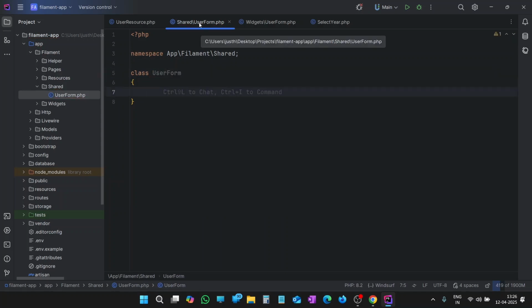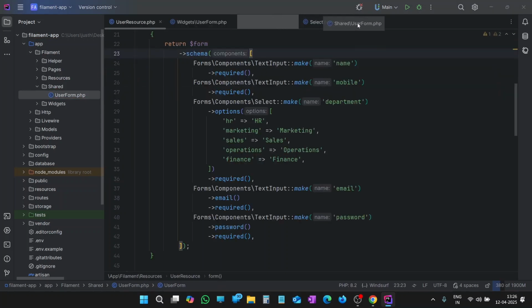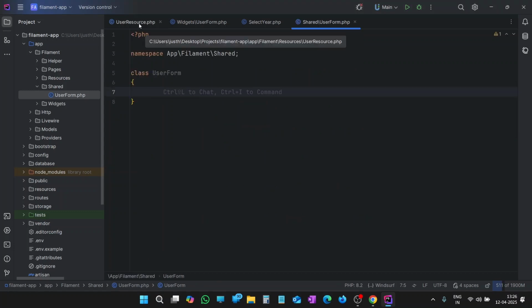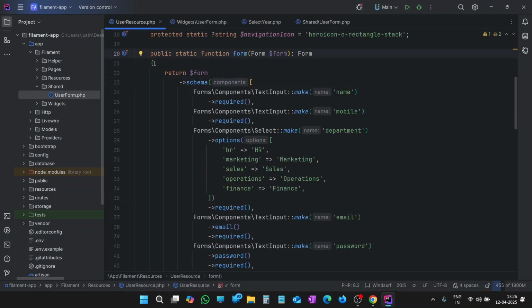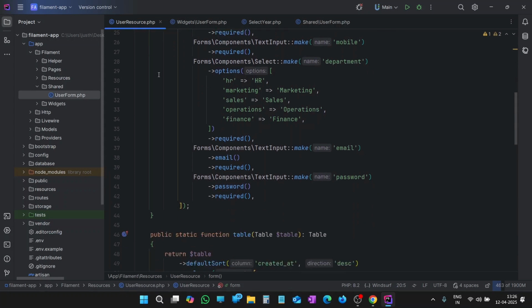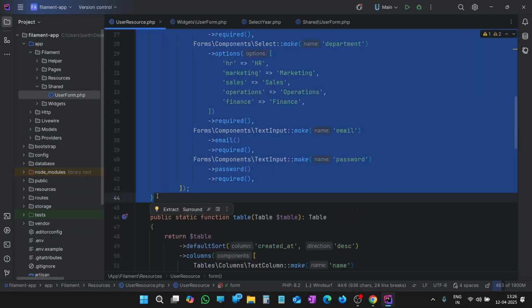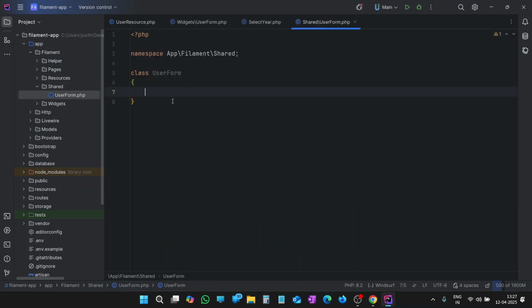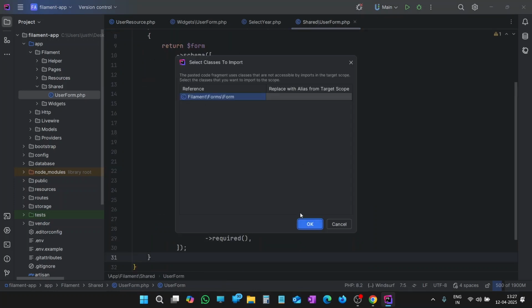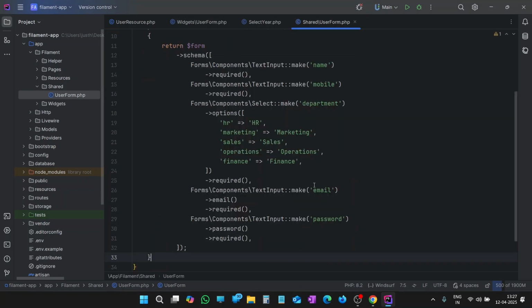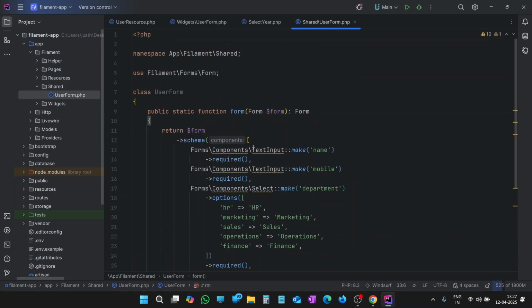Let me rearrange the tabs. Let's drag it here. Let's check the user resource and copy this form method. Public static function form. Let's copy the whole function. Copy and paste it here and import the classes. I have imported Filament\Forms\Form.